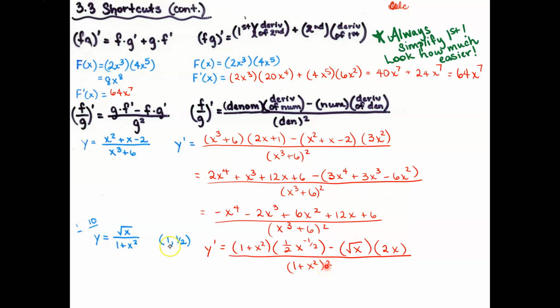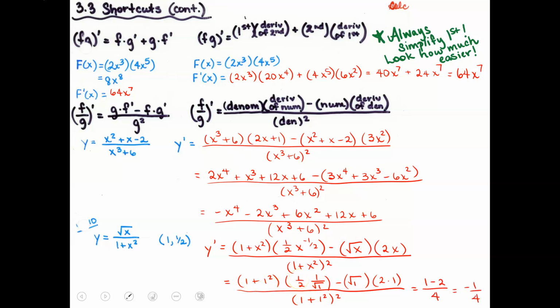Now, if I am evaluating this at a point, it is so much easier to plug in numbers and simplify than it is to try to simplify with variables, right? So absolutely, before you start trying to simplify this, go ahead and plug in your x value. So our x value was 1, so if we go ahead and plug that in, we're going to have 1 plus 1 is 2, and then 1/2 times 1 is 1/2, so 2 times 1/2 would give us 1. And then 1 times 2 would give us 2, and then down here 1 and 1 is 2 times 2 is 4. So we're going to end up with a negative 1/4.